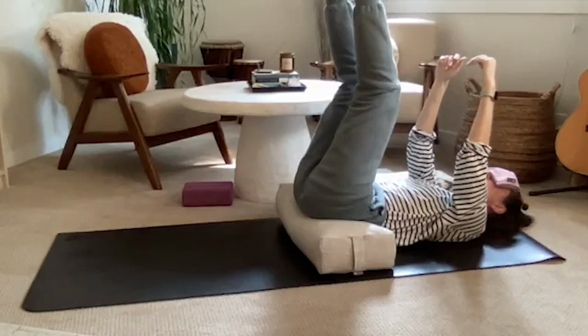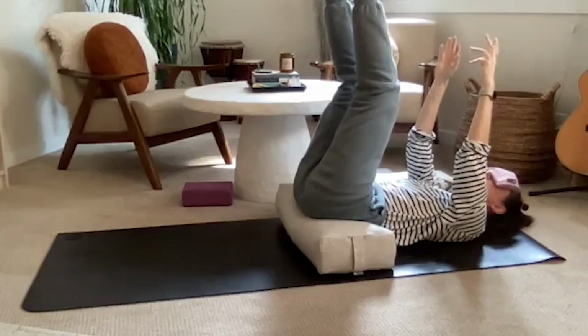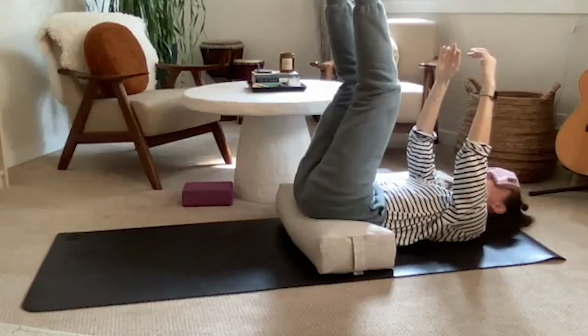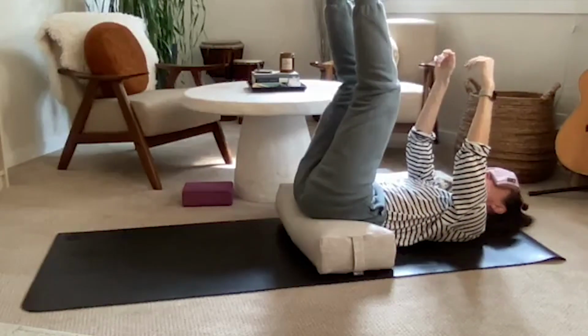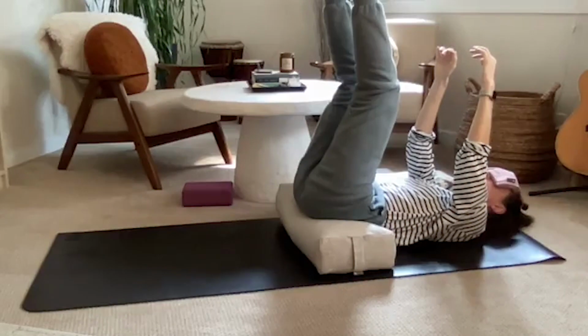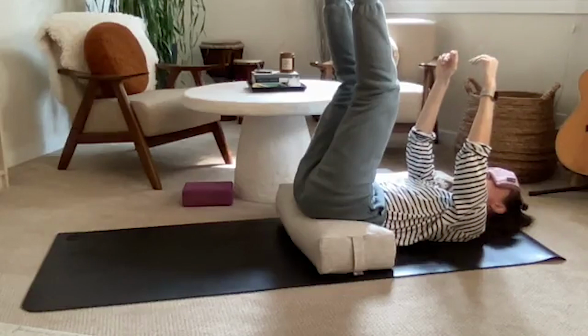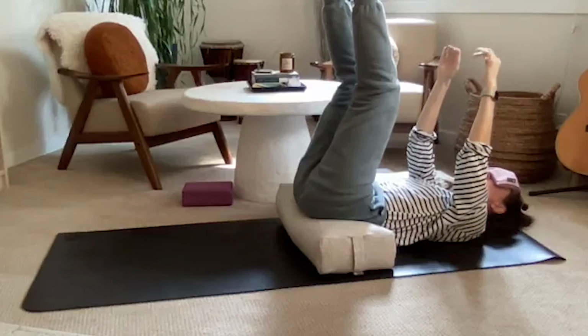Of course, some students don't want to stay in this pose that long, and that's absolutely fine. They can make their way out whenever they're ready and know that Shavasana is the last place we're all going to, so they can have longer in their Shavasana today. If you have more time, again, this is a pose you could remain in. But for the benefits of this more contained practice, we'll just take 3 more breaths here.